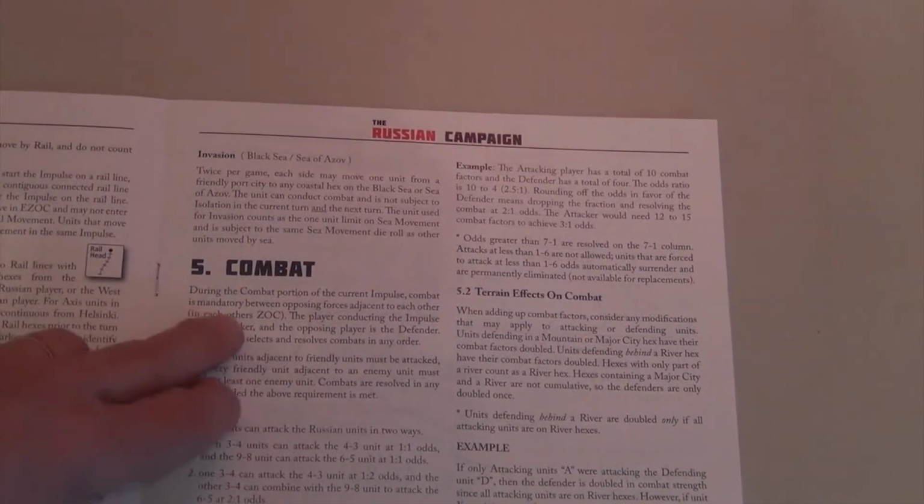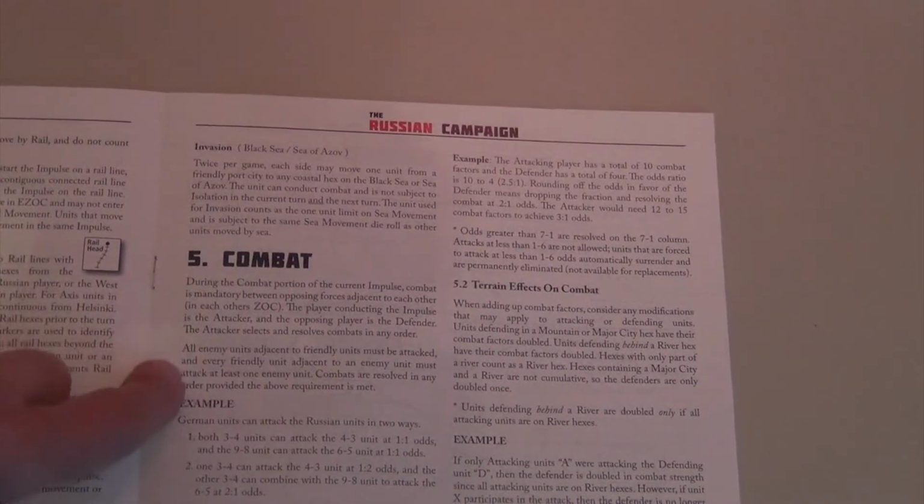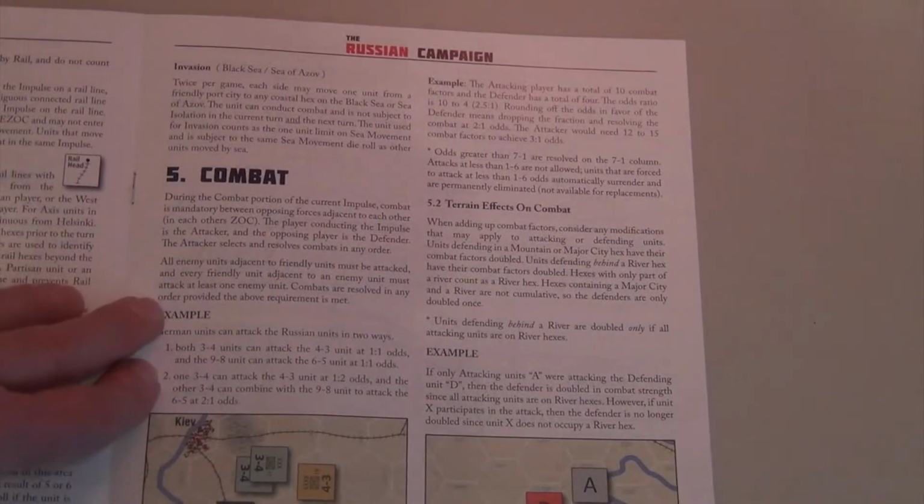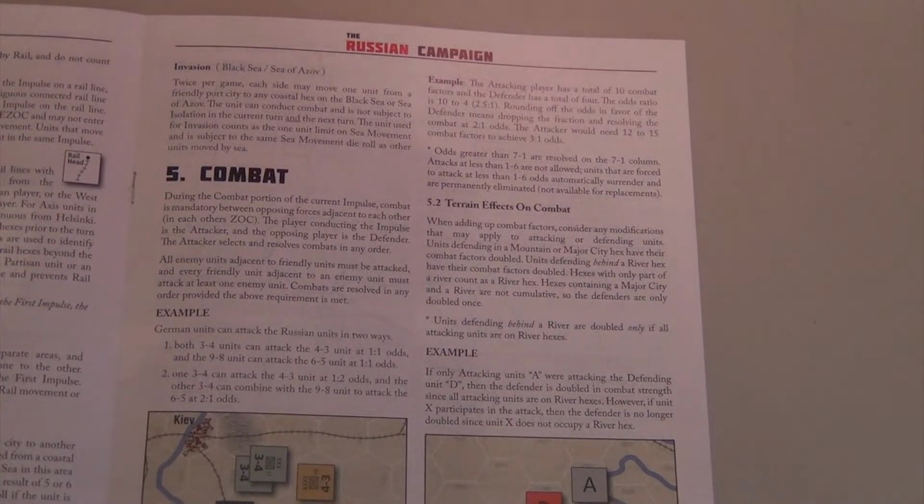Combat is mandatory. There's the key right there. It's not voluntary, and all units that are adjacent must attack German units. And we see here you can combine. I think you treat a stack, I'll go through this later, but a stack as a whole. This is standard kind of 70s, 80s here.